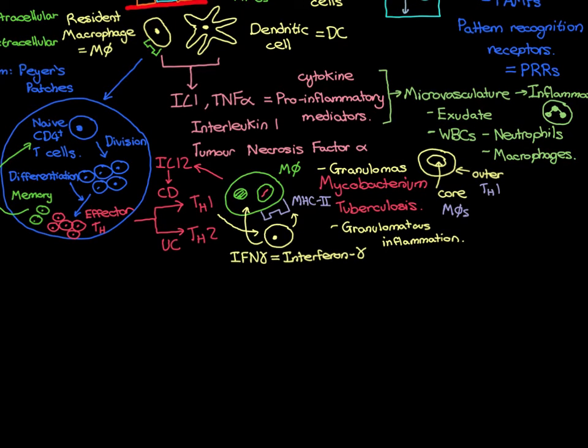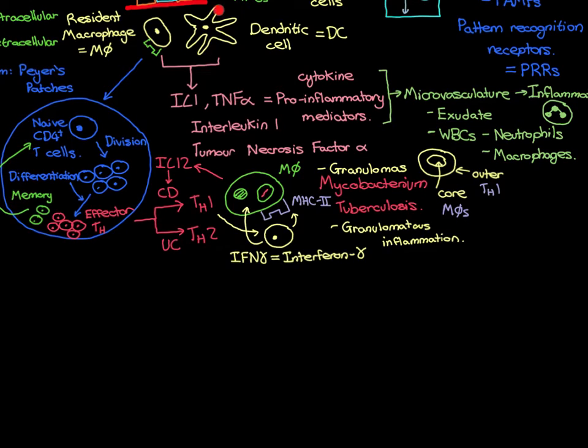So, there are different types of effector helper T cells. One of the major types is the T helper 1 type effector helper T cell, and as well as assisting in the activation of B cells, which isn't important in Crohn's disease, but is important when we're dealing with other pathogens, these T cells are also capable of going and helping macrophages. They are the type of effector helper T cell that is produced when macrophages are struggling to phagocytose the pathogen. And it's not just macrophages, also dendritic cells and neutrophils absolutely will be struggling to phagocytose the pathogen.